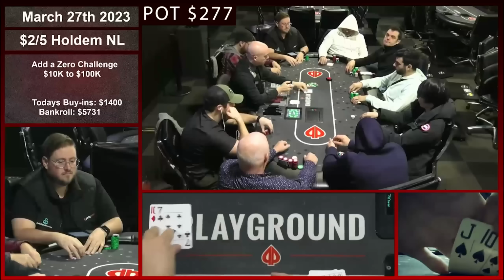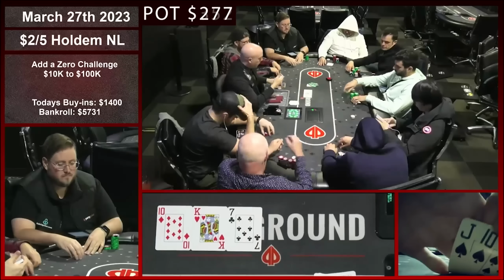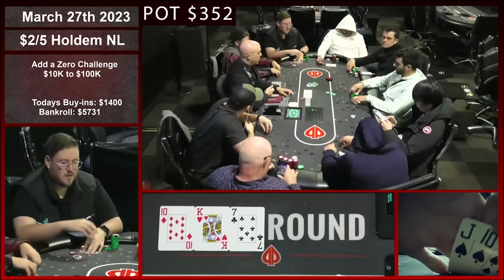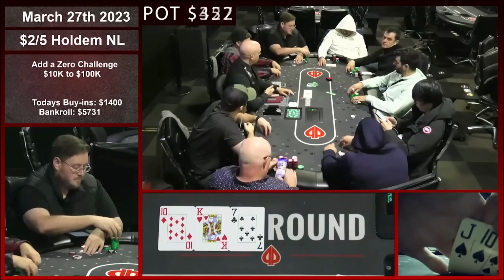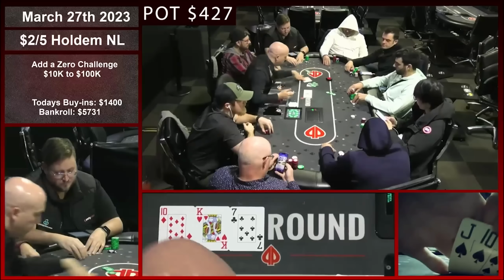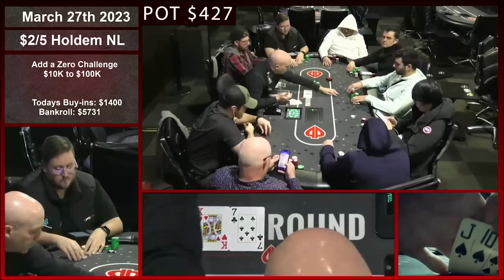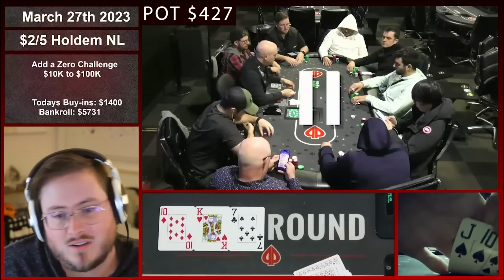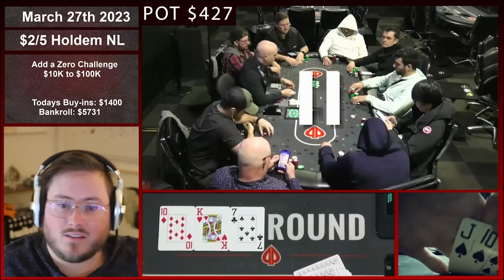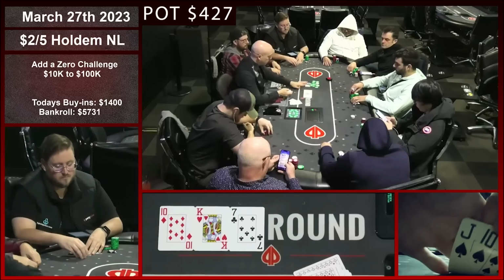This is where I wish I was really deep, but we're not really deep. King 10-7, we flop middle pair. Our opponent bets 75. Very clear answer on the flop. There's no point in raising. We're not trying to bluff here. We have a middle strength hand, on the weaker end of things, we don't want to inflate the size of the pot. We just call here and go to a turn. It sucks having a player behind, but I think the sizing is small enough where it's very clear that we continue here.